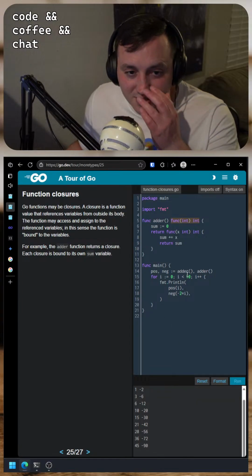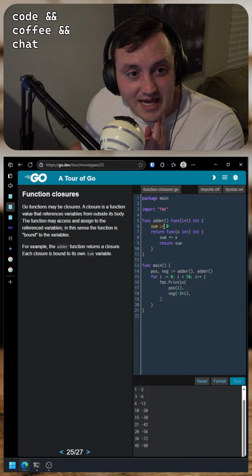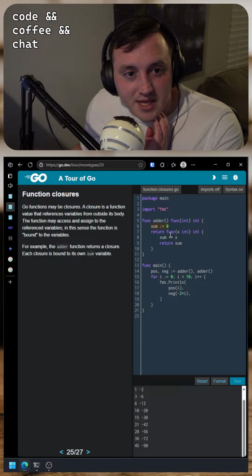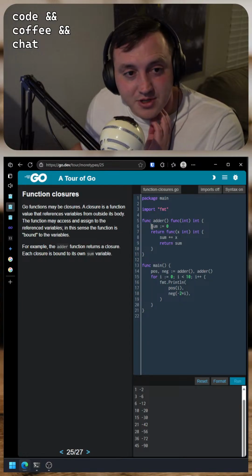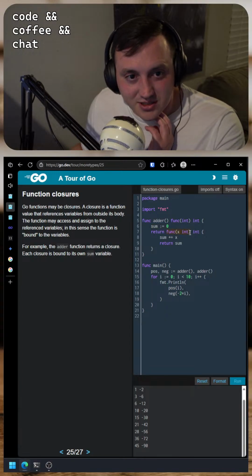Yeah, so basically what they're saying is every time you call adder, you're capturing this sum variable within the closing scope of this function.